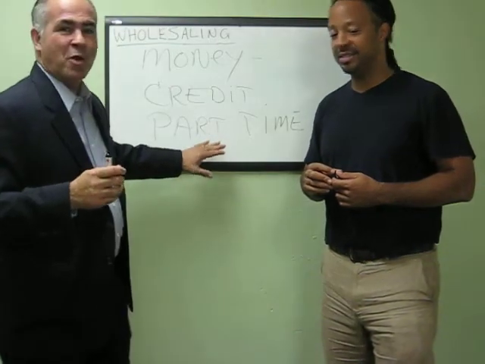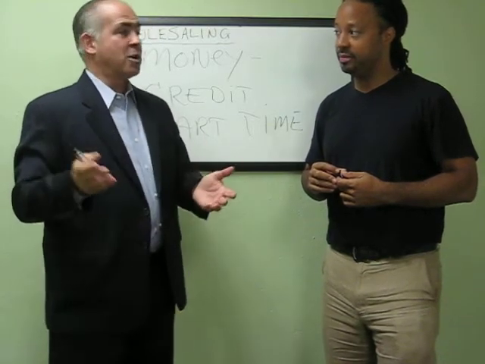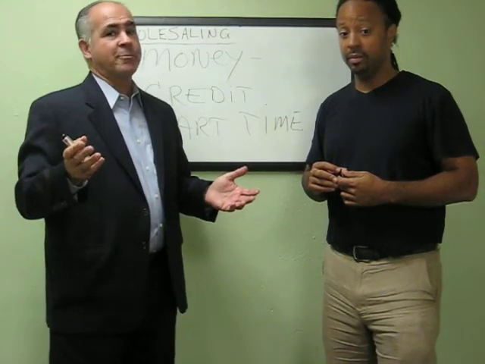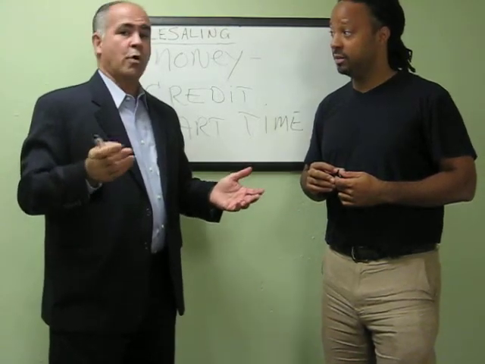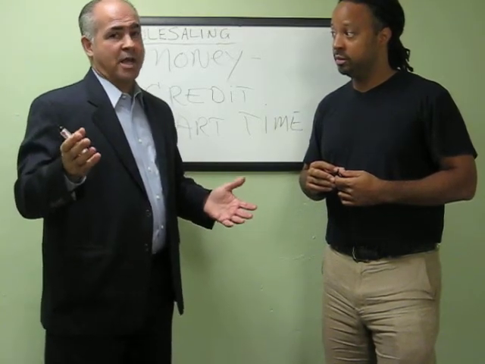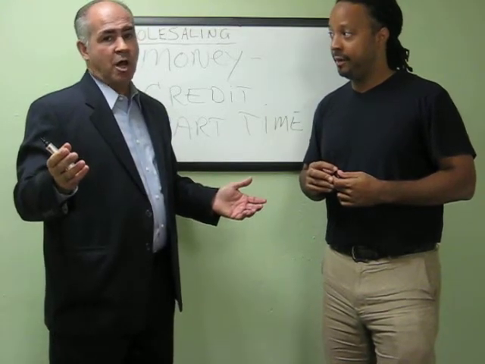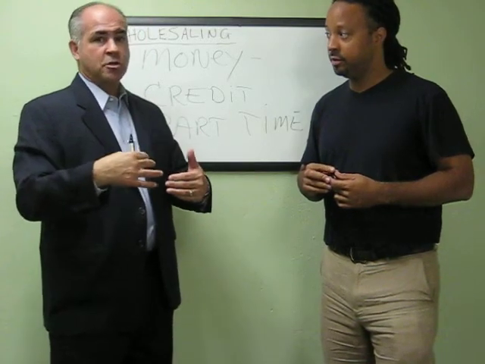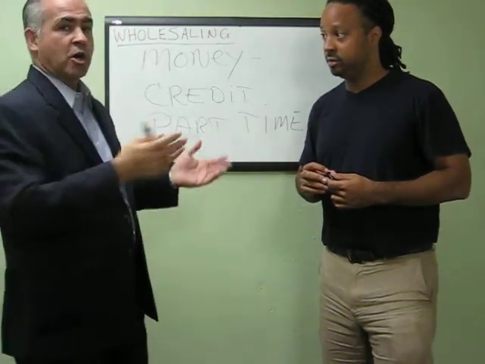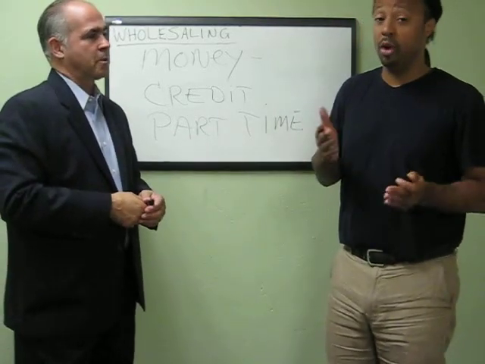But if you can get one of these properties and get them under contract and assign them to another investor, those numbers are very real. And we see a lot of people doing it. There's a lot of part-timers out there that are making quite a bit of money. Especially in this market, there's a lot of bank-owned properties out there, right? The REOs, real estate owned. A lot of bank properties you could be making offers on and getting them at bargain prices because they're in a distressed situation, and then assigning them to other bargain hunters, which are your cash buying investors. That's right. You do it with very little, really no risk at all.